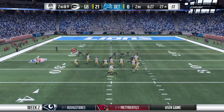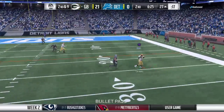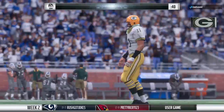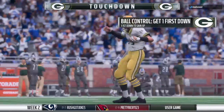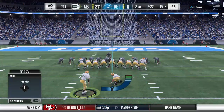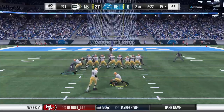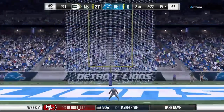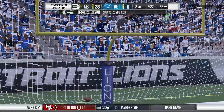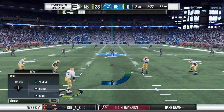The slot man in motion right. Wentz going to throw. He's going to flip one out here to his running back. And he will get this into the end zone. Touchdown, Green Bay. A great play there with his 2nd touchdown of the game, number 7 on the year. And the Packers add on to their lead.